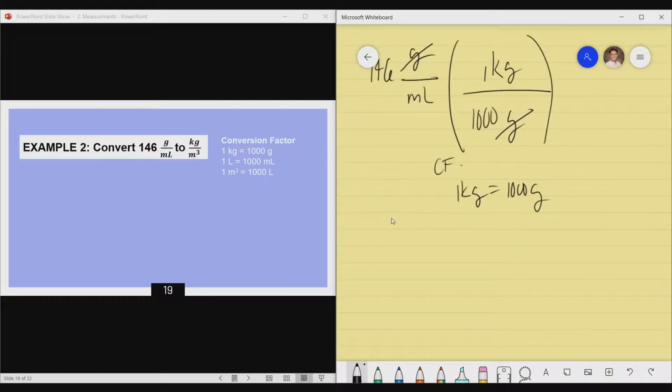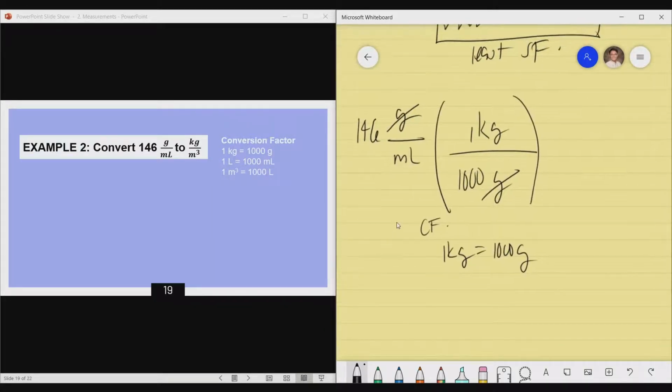Okay? So at this point, I have kilogram. So at this point, I already have the desired unit. According to the problem, we need kilogram per cubic meter. Ngayon, naka-kilogram na. Okay, pwede na yan. Tigil na ako sa gram. Titigilan ko na yung pagko-convert ng kilogram. Tama na yan, hanggang dyan na lang ako. Okay? Kaso, ang unit ko ngayon ay kilogram per ml. Ang kailangan ko, kilogram per cubic meter, hindi kilogram per ml. So, ang next kong i-convert ay itong ml na, o milliliter.